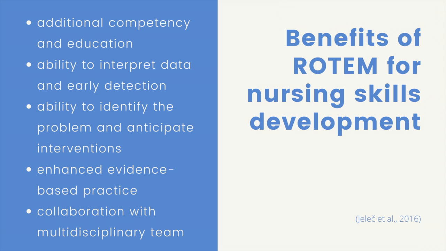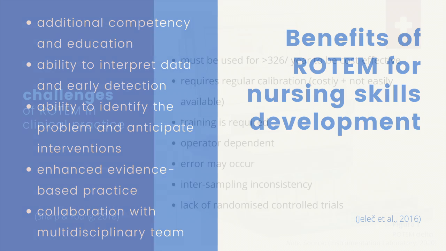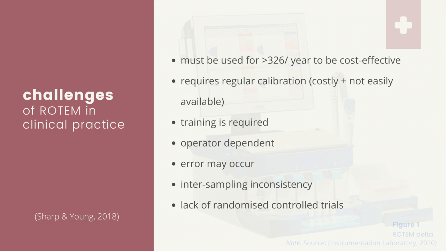With the ability to interpret data, the nurses will be able to identify the clinical problem and anticipate the interventions needed to manage and treat the condition, which eventually leads to enhanced evidence-based practice. These additional skills will allow the nurses to have enhanced opportunity to collaborate with the multidisciplinary team to achieve the best patient outcome. And now I will discuss the challenges ROTEM is facing in clinical practice.